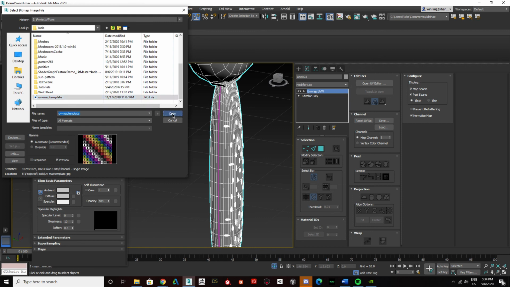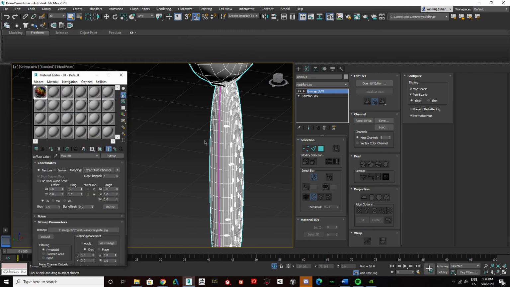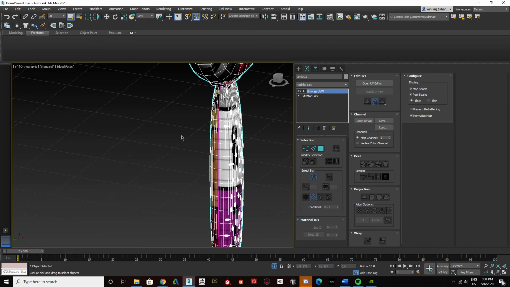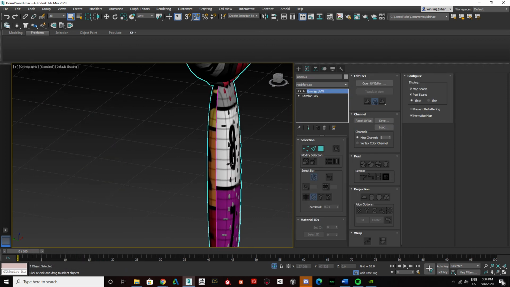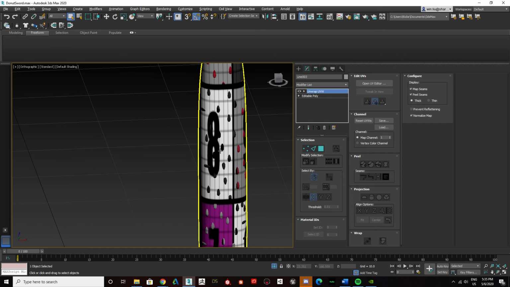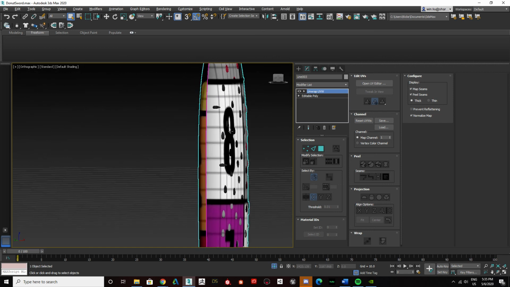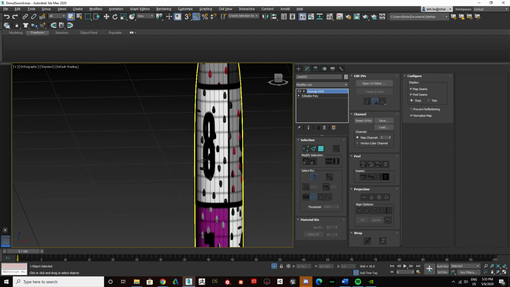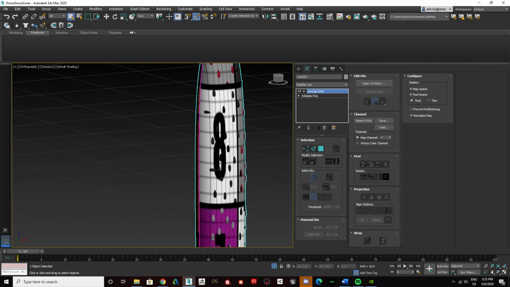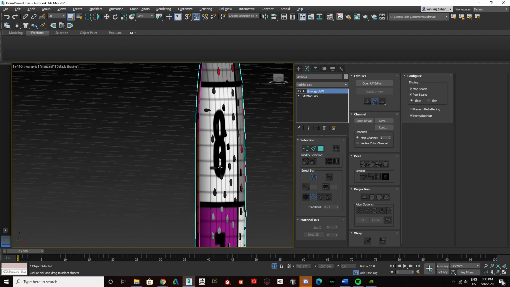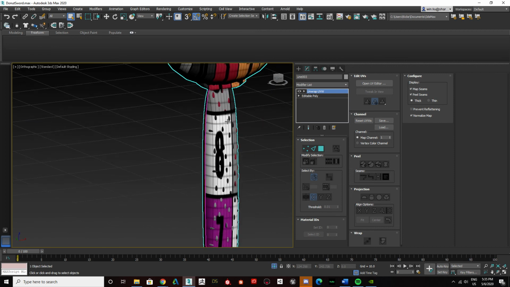And so I'm just going to apply this texture on here. The name of the game is you want to make sure that these number squares are as square as possible. So right now it's like a rectangle and it's a bit stretched. So if you were to put a texture on here, it's going to be stretched like this. So let's say you put a really nice baguette texture on here. It's going to pull your texture and it's going to stretch it.